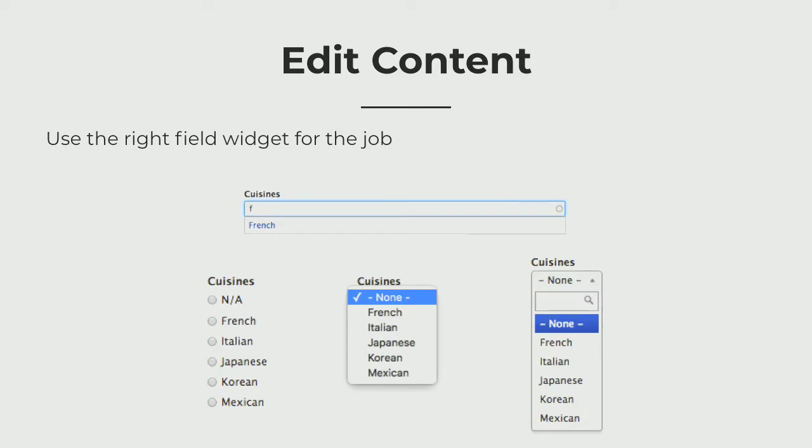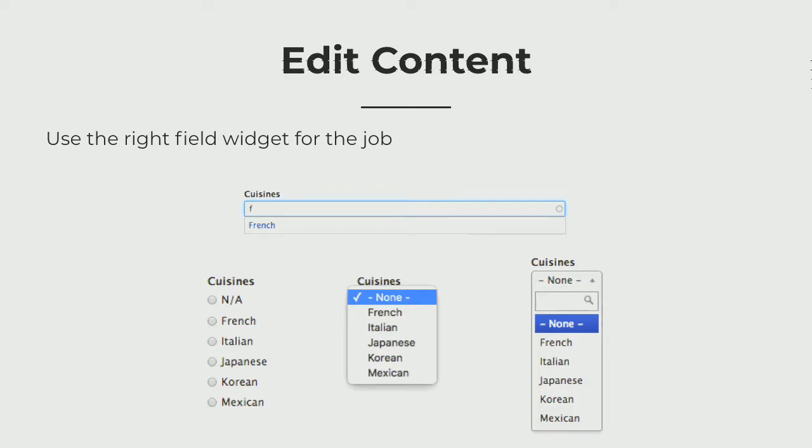So what can we do on manage display? On the manage display tab, this is where we get to pick the widgets. This is where we get to move the form elements around. And this is really what we're using to build out the UI that content editors are using all the time. Picking the right widget, you might not think it's that important. But I think picking the right widget will actually affect the quality of content on your site.